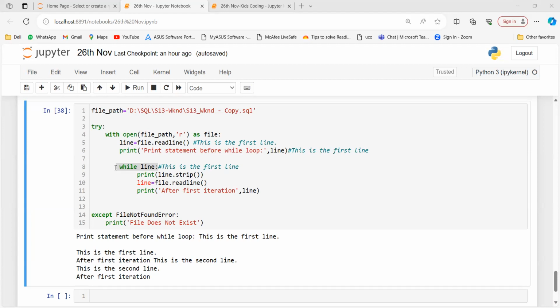So here in this case, this while loop will check whether in this variable line, do you have some data or not? Now, this is the question to you guys. Do you have some data in this line variable? Yes, sir. Whether it has picked something, okay, what it has picked? This is the first line. You all agree till line number 8?